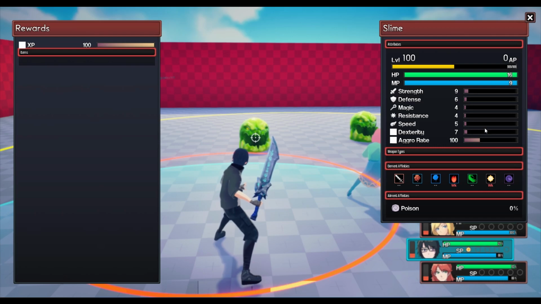One thing I added, by the way, on the stat screen is this little progress bar for each stat to show how close it is to a max, and it's a nice way of quickly visually identifying, without necessarily needing to read all the numbers, who has maxed out on what stat. So if you want to go for someone with high strength or high defense or whatever, it's an easy way to quickly see that as you scroll through your party members.